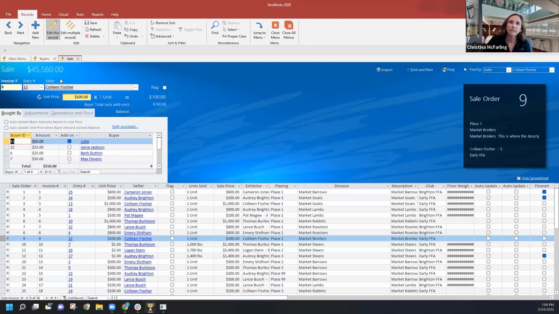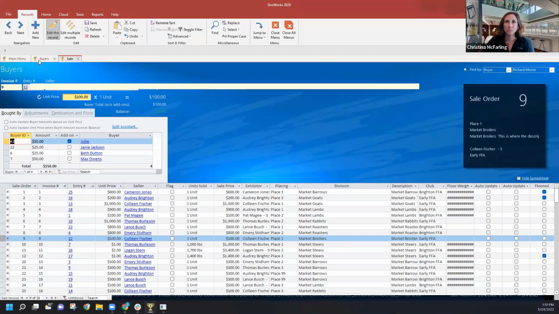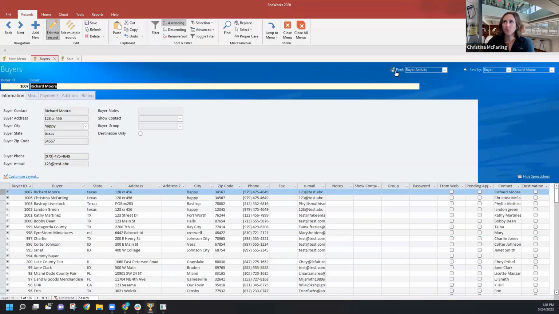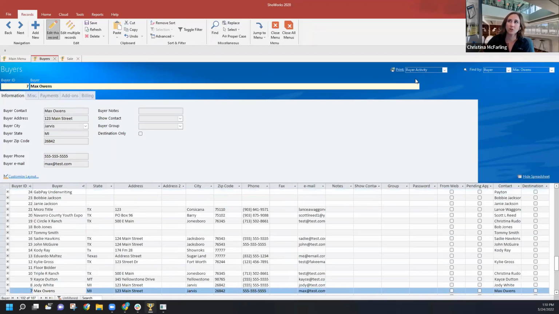So let's say Max Owens now walks up to the table and he's ready to check out. You now have all of this information hanging out in your ShoWorks. So if you previously utilized ShoWorks to check out and cashier people, there's no reason that you can't use it again now with Auction Monitor in place.